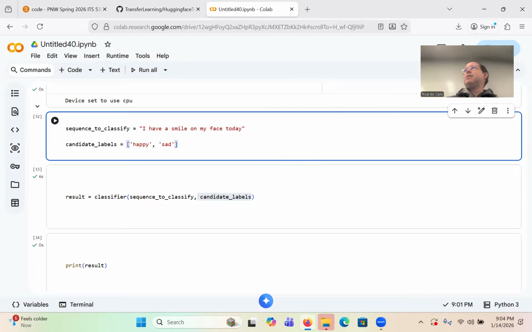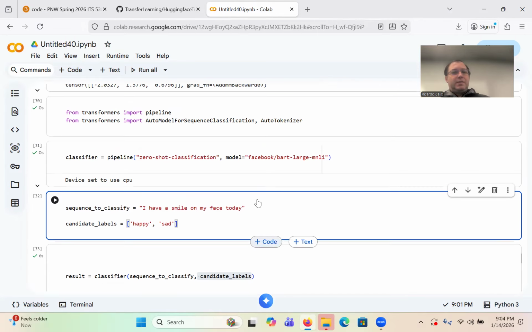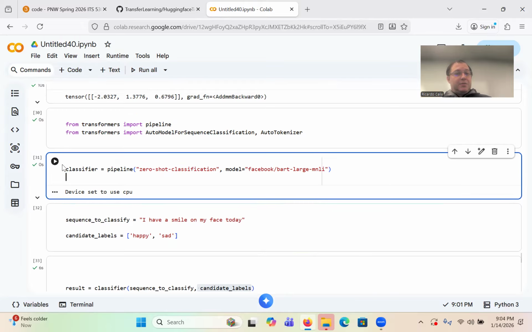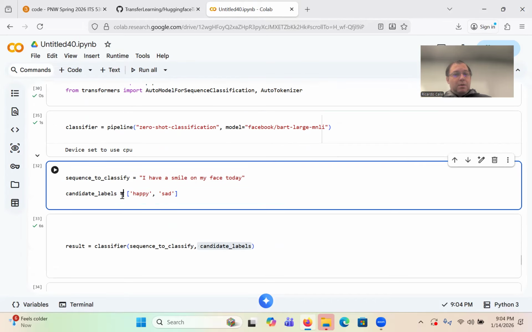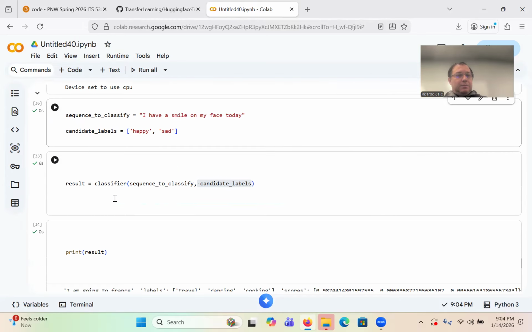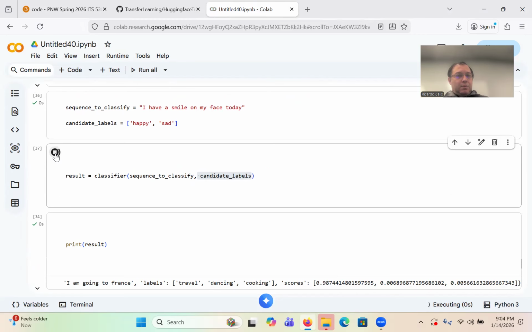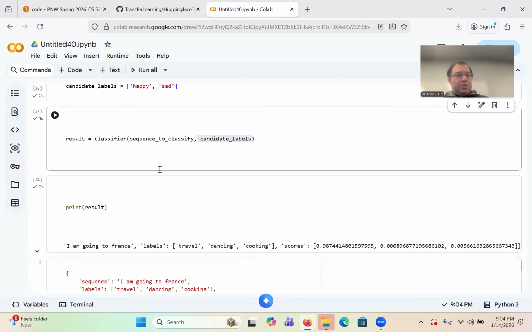Do you guys see that? Okay, let's just try it. I haven't really tried this, but let's see. So I have my classifier. Okay. I have this. Did I misspell something? Got that. Okay, got a green check.